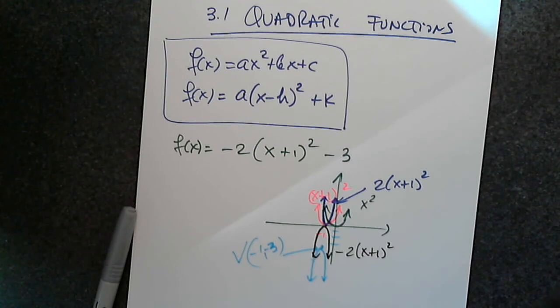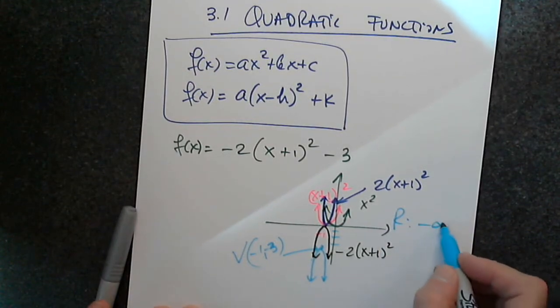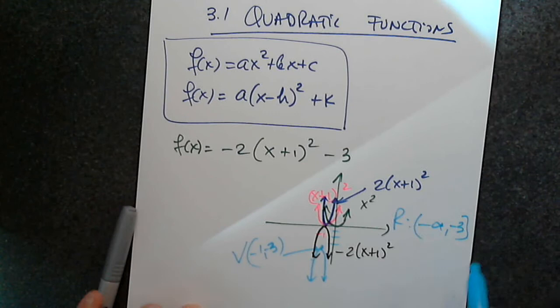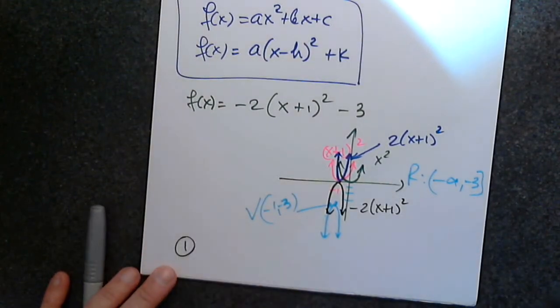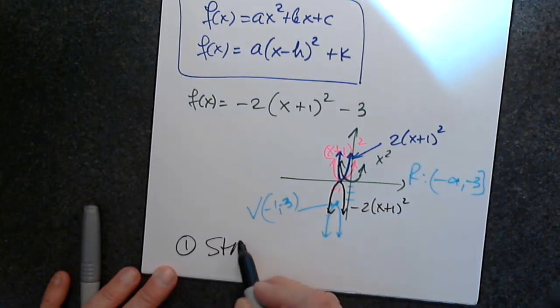However, in this particular section, we want to go step by step and present the entire graph. Here, I can't tell you what the y-intercept is. I didn't even determine it. Is there an x-intercept? Absolutely not. And also we know already that the range is negative infinity to negative 3 without doing much. Okay, so now let's start from scratch here and go through step number 1, which is the shape.